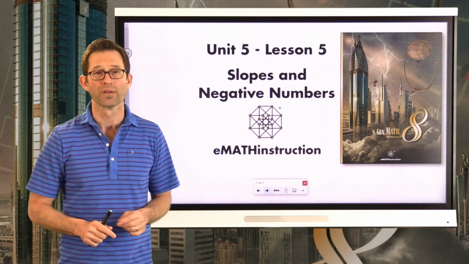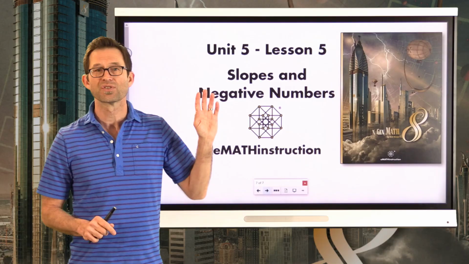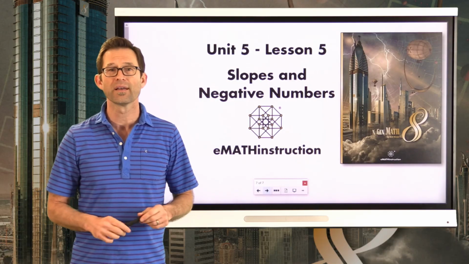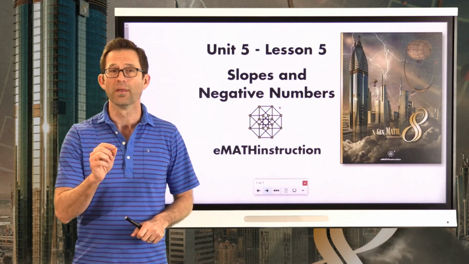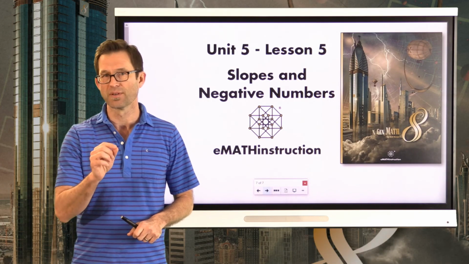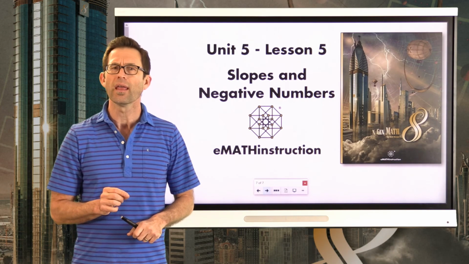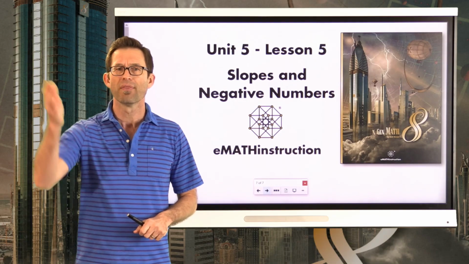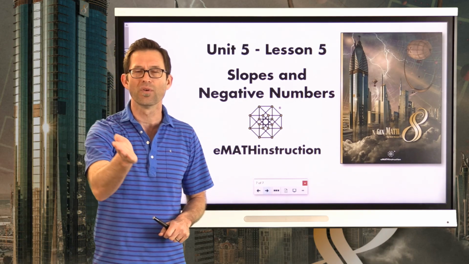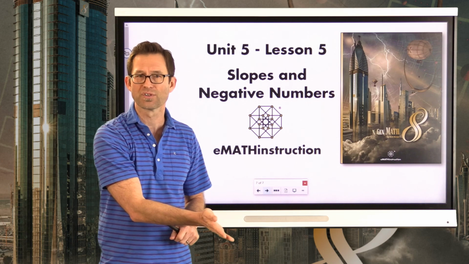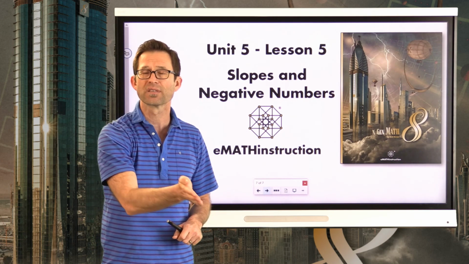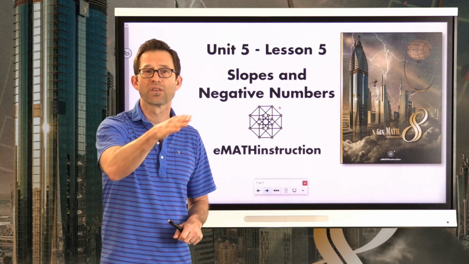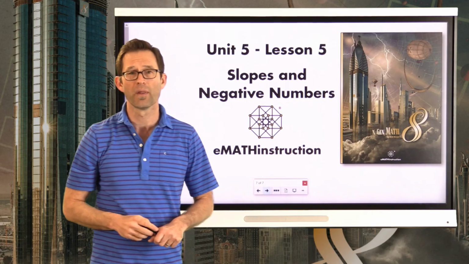We saw a couple new things today. Yeah, we certainly saw slopes that were negative, but we also in that last exercise saw y-intercepts that were negative. The key though, really, more importantly than a negative y-intercept is a negative slope. And this idea that if the slope of a line is negative, then that line is going to go downhill from the y-intercept, right? As we read the graph from left to right, the line's going to go downhill as opposed to the line going uphill from left to right.